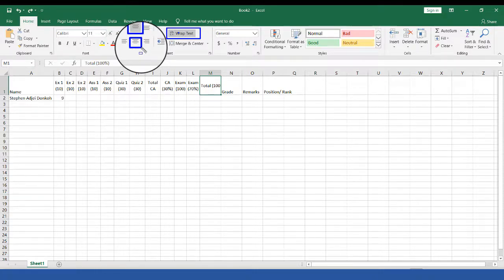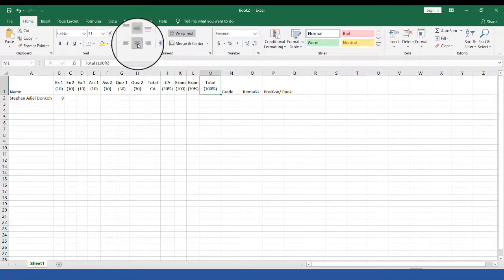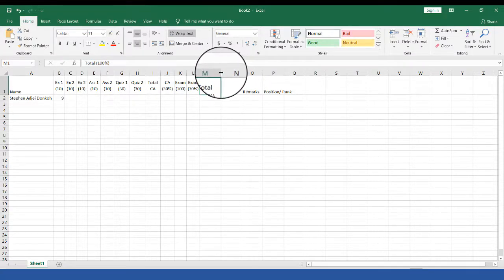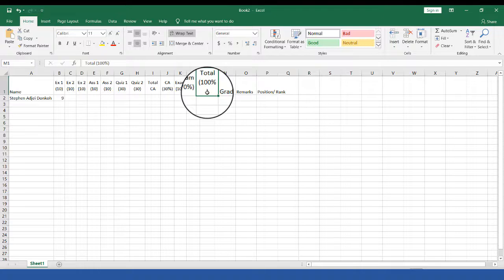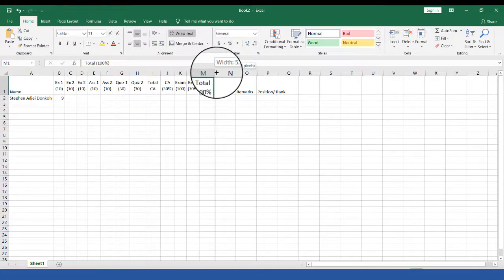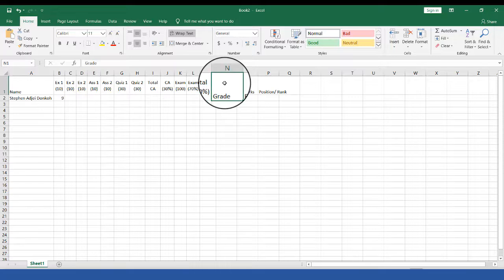Because as you reduce the size of the cell, it will be positioning the text for you to see when you'll be having problems. So you see, for instance, this one, the open bracket just went down, so I have to go back a bit. Yeah, so that is how you should do it.